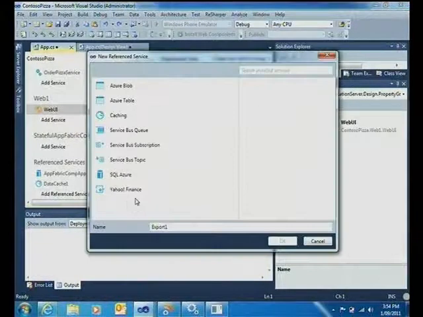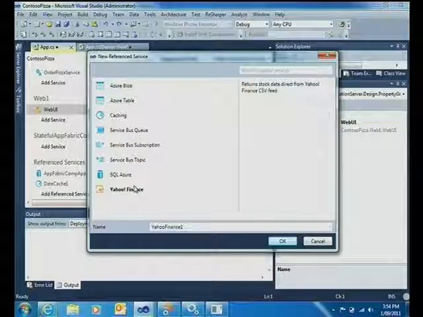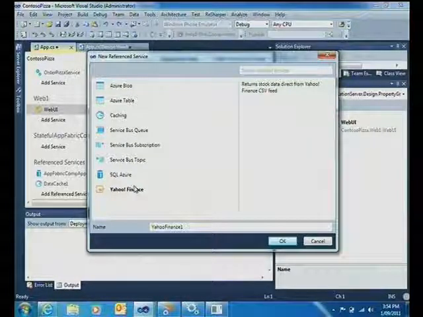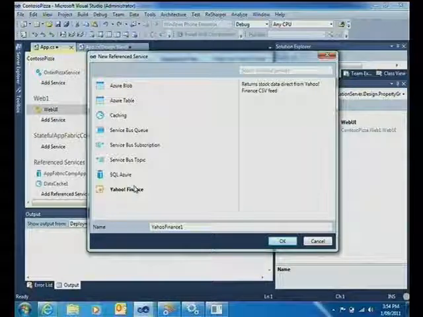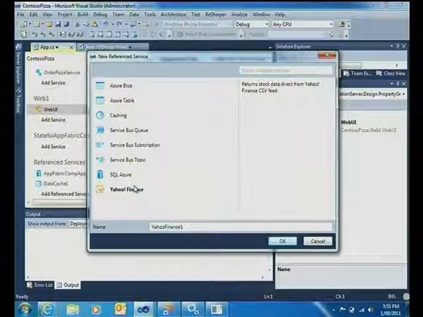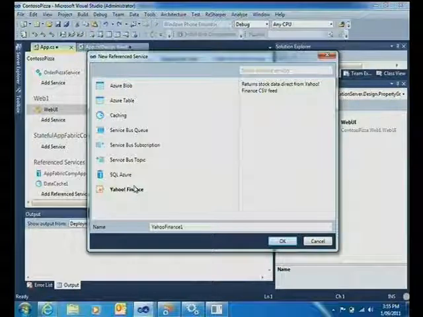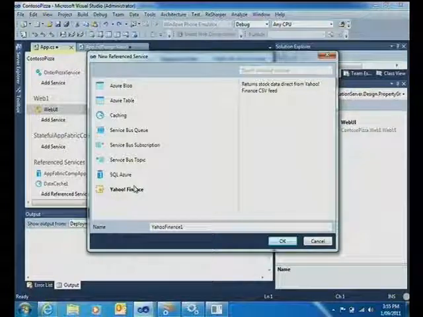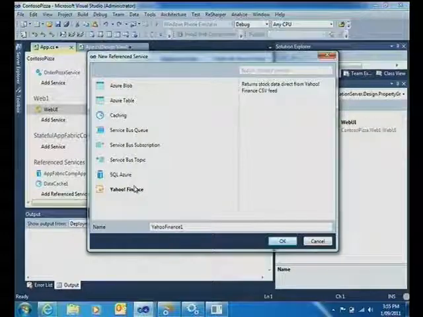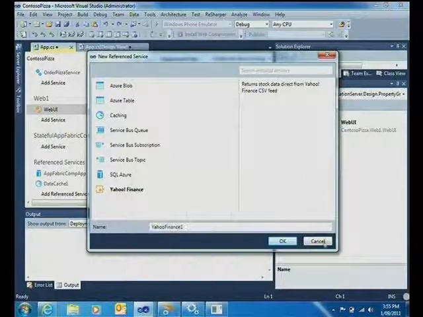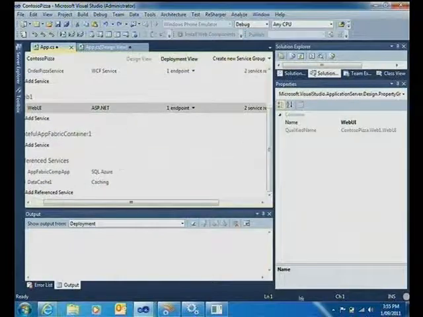What you'll also notice down the bottom here is one called Yahoo Finance as well. It's obviously not an Azure application. It's not a standard component. That's one I've added in myself for demo purposes. This is actually an extensible API. So if you're an ISV or a service provider and you want to start value-adding customers that build Azure applications, you can extend this yourself. There's no reason why people like PayPal couldn't encompass their API into one of these components and have the account provisioned as part of this process. So as soon as you deploy into AppFabric, it'll also hit your API and start provisioning accounts. And I'll talk through how to create these components later in the presentation.